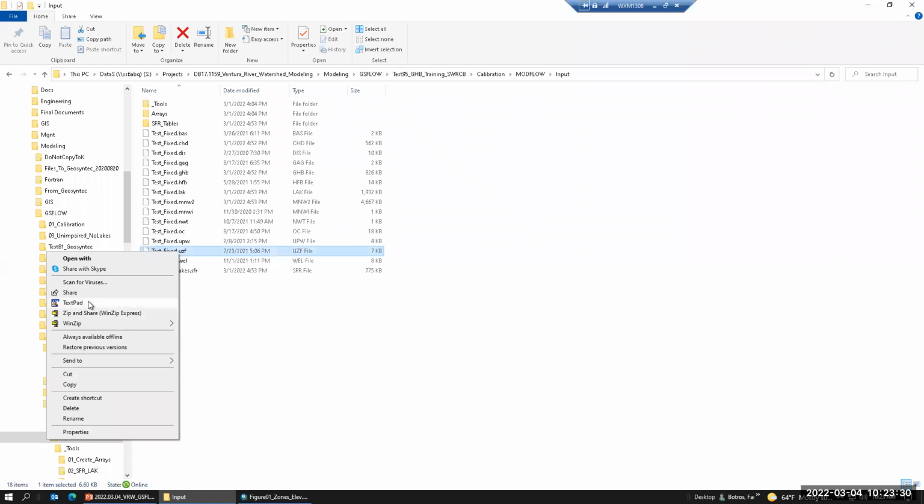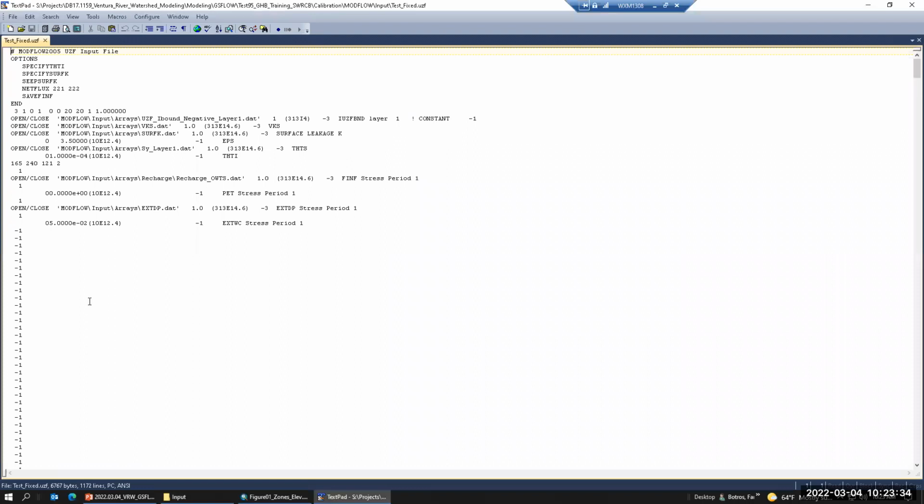So this is the unsaturated zone flow package. It starts with some options here, and then information on the vertical hydraulic conductivity of the unsaturated zone, the VKS. It's also one of the files in the arrays folder.